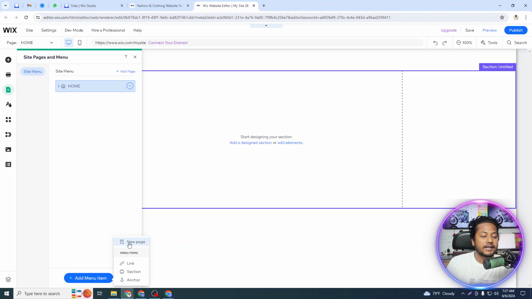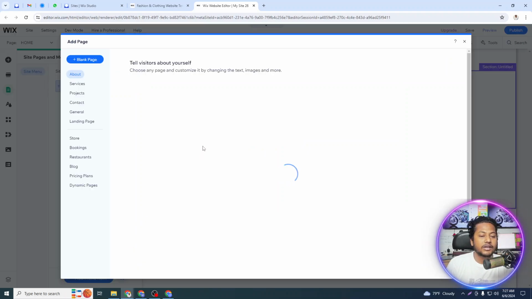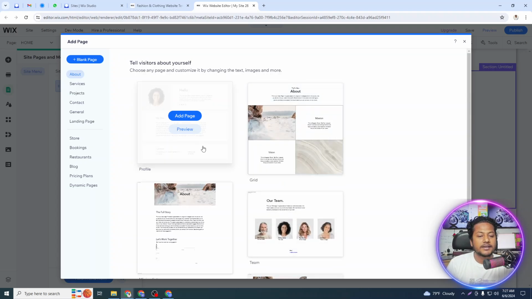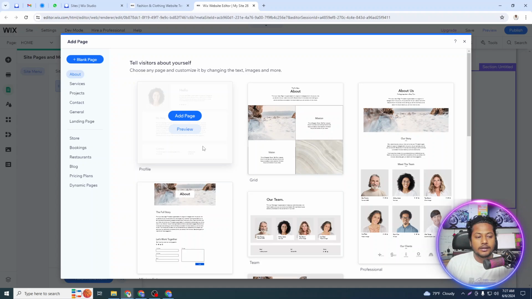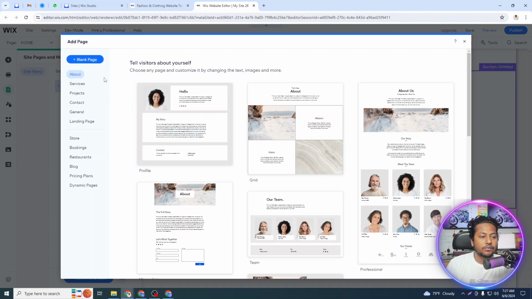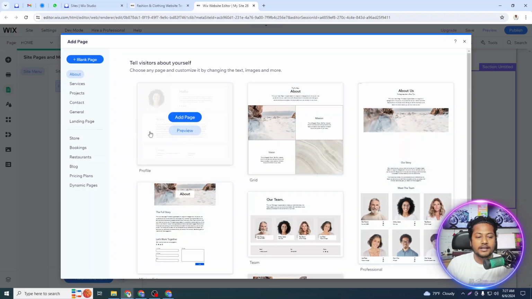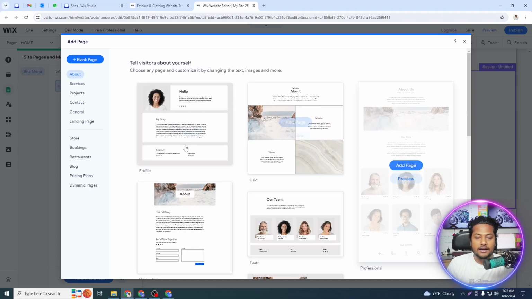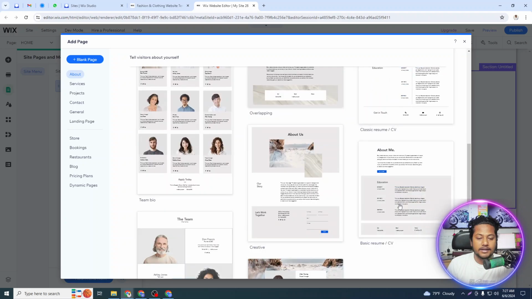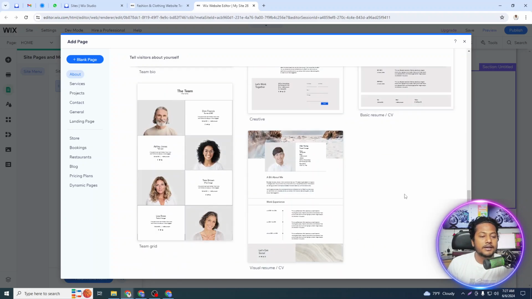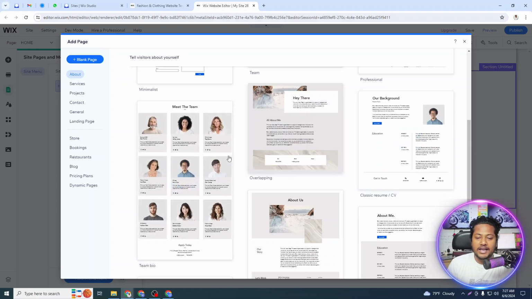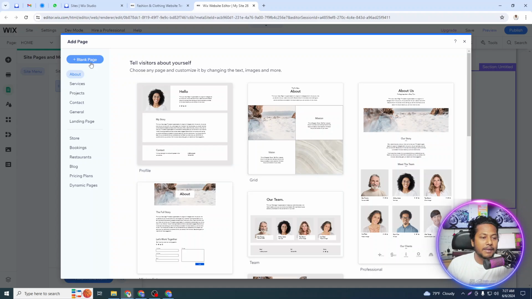So now let's click New Page. Once I click New Page, you can see here some pre-made sections or templates. At first, if you click Blank Page, then you will get a white page there, and then you can see About. If I click About, then you can see here an About page layout, and here we have 1 2 3 4 5 6 7 8 9 10 11 12 13. Okay, maybe 13 page layouts there. So you can take any of them, or you can take a blank template as well.